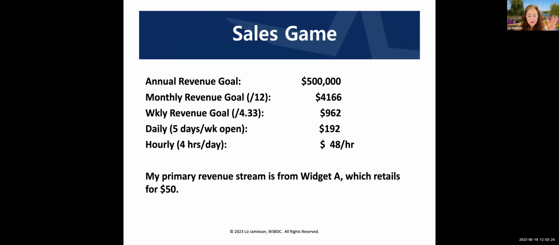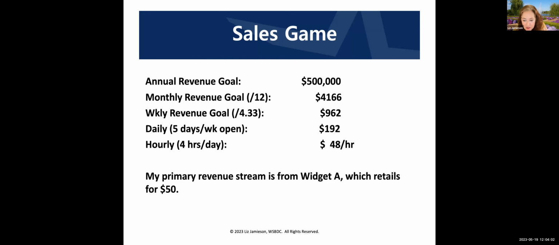You have an annual revenue number. You divide that by 12 and it gives you a monthly number. You divide that by 4.33, right? The number of weeks in a month in business. And that gives us a weekly number. And then we have a daily number based on how many days a week our business is open. So we take our weekly number divided by 5 days a week, if that's how many days a week we're open. And now we have a daily sales number. And then if we're really on top of our sales game, we even might have an hourly sales number. We know how much we need to sell per hour.